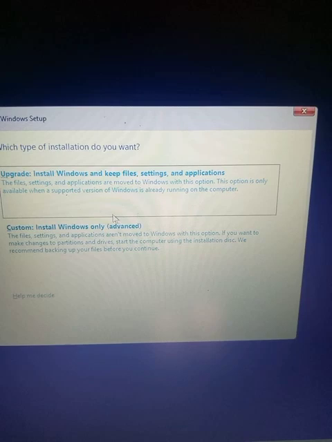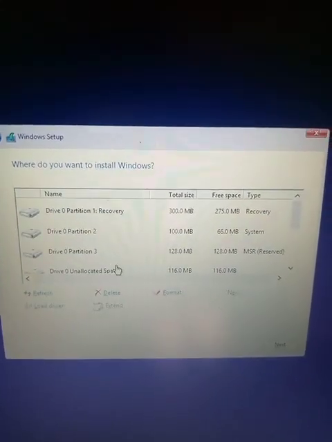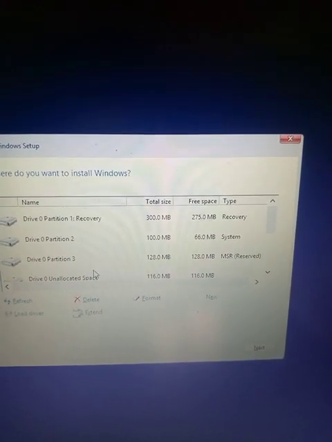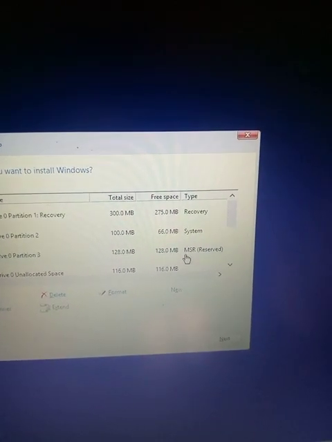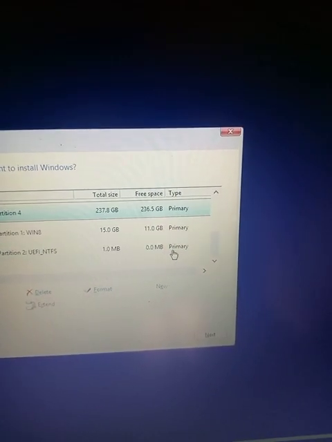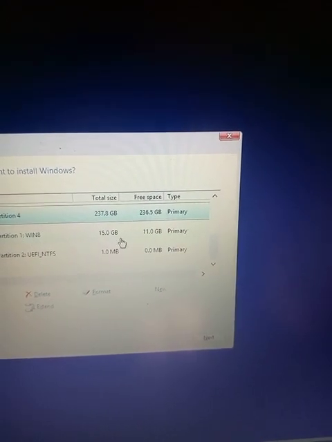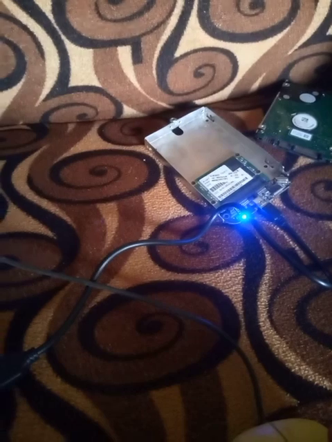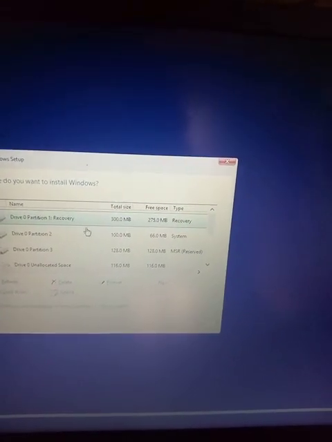Upgrade means an operating system was already inside. We would use the custom install, but you see a lot of things inside this device. Now these things you are seeing inside this device are actually either operating systems that were set from the start or some other issues. So this partition written 15 gig is this device outside here. Since I'm using it to install, I would not touch it. I'll just go to the next, this one, recovery.